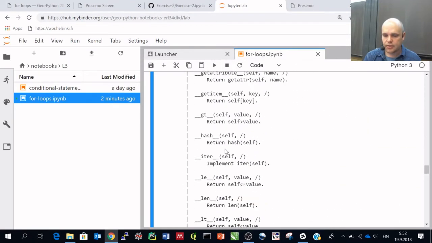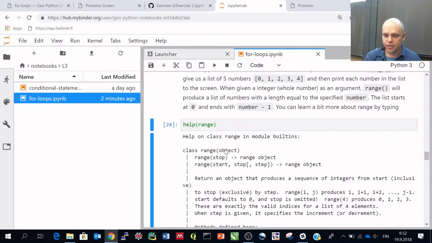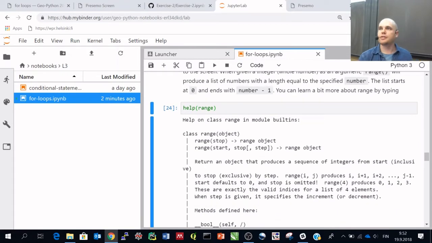Taking a look at the documentation here, we have this range function that can produce some values, and we have two possibilities for how it can be used: range stop, and range start, stop, and step.